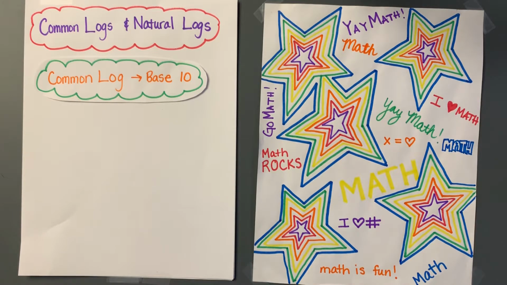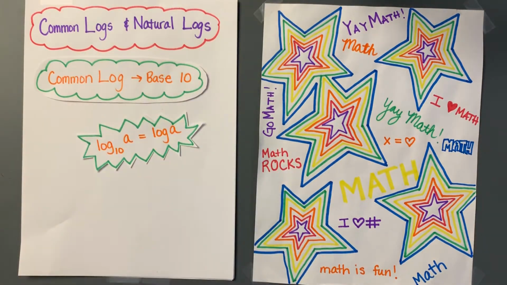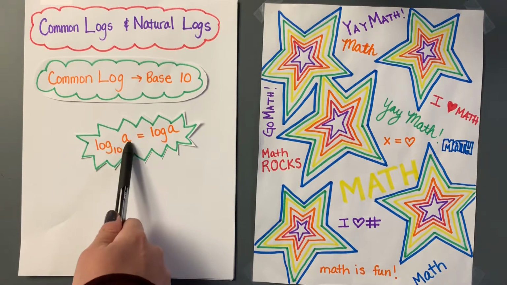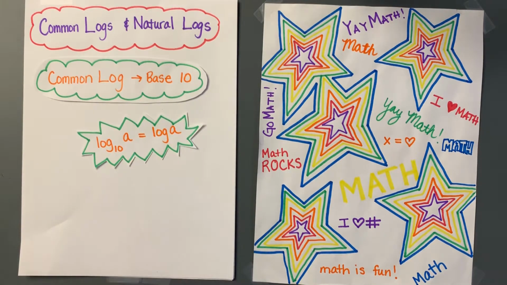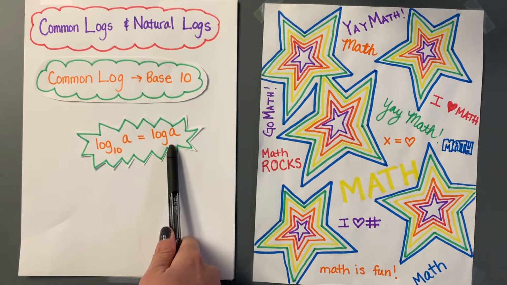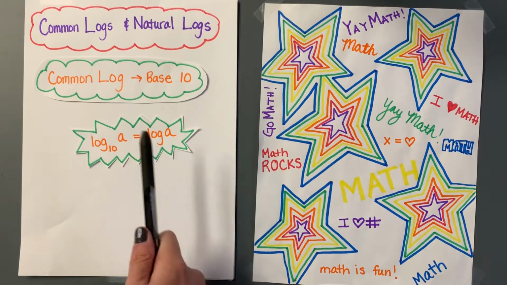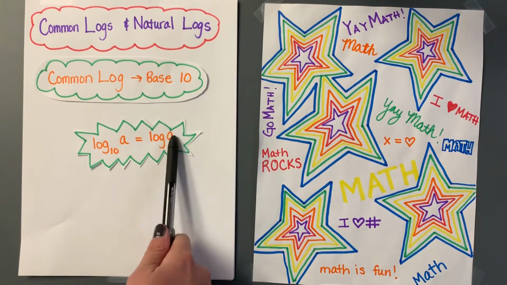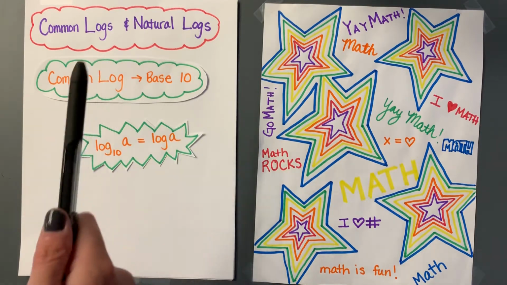So in math, there are a couple of bases that show up a lot more often than all of the other bases. And so math has come up with some useful shorthand for those. Base 10 is a really common base, and so we will abbreviate log base 10 of A as log of A. Anytime you see log written without a base indicated, that means we are dealing with a base of 10, and it is implied. So log of A has an implied base of 10, and it is the common log.